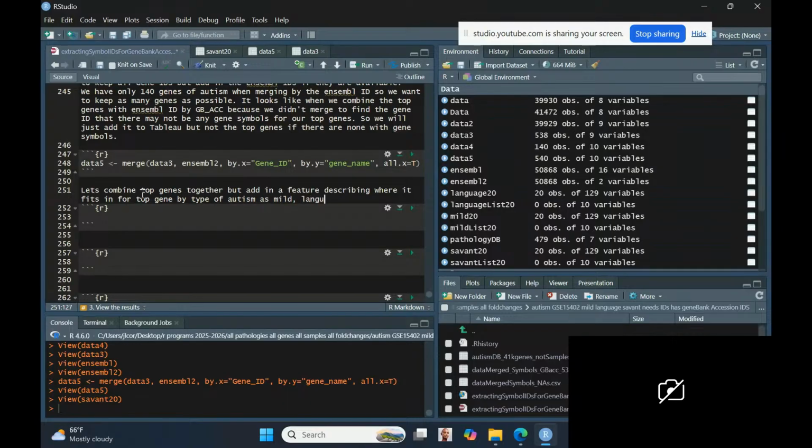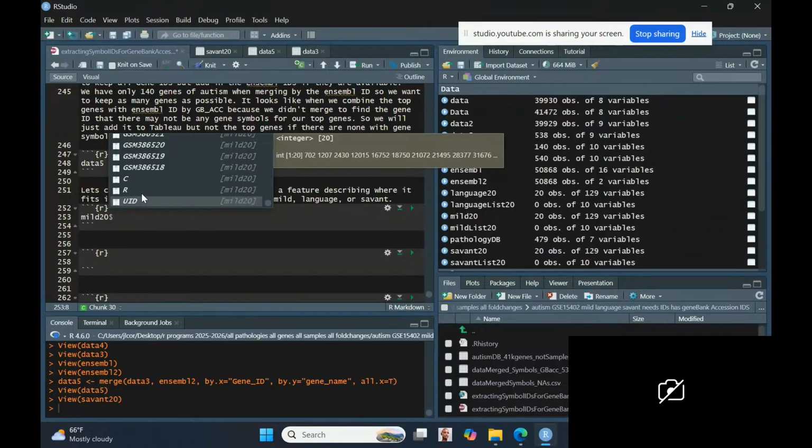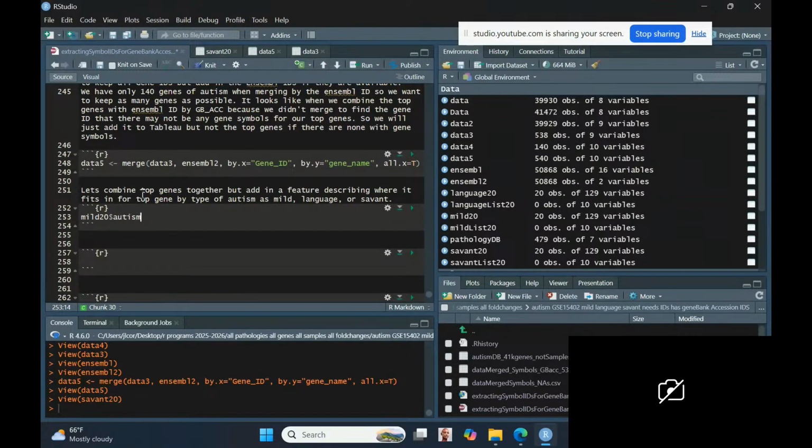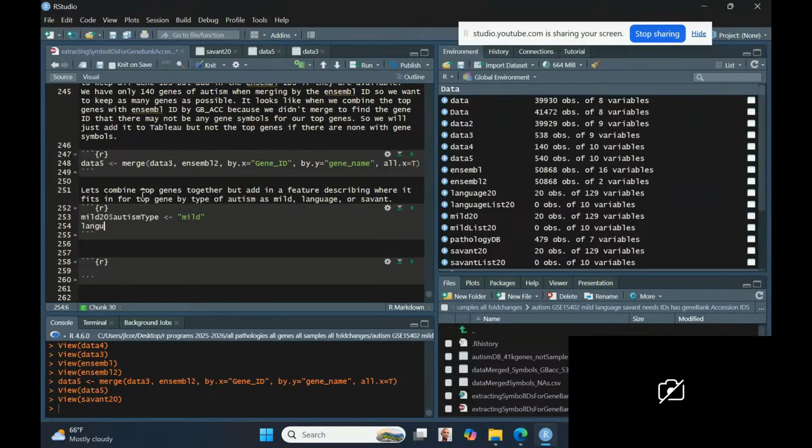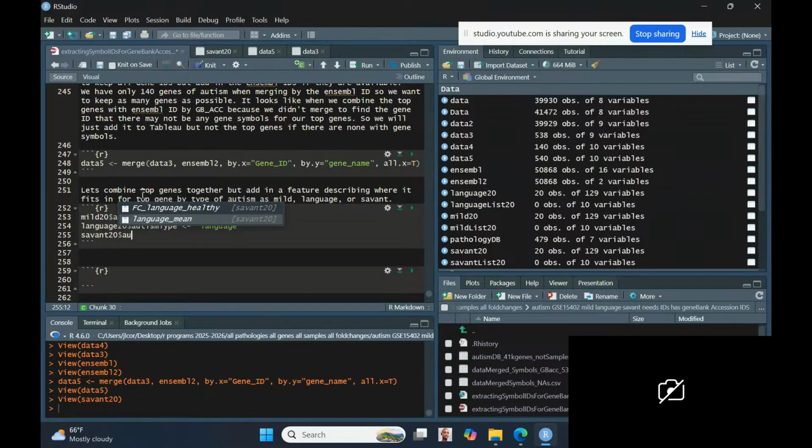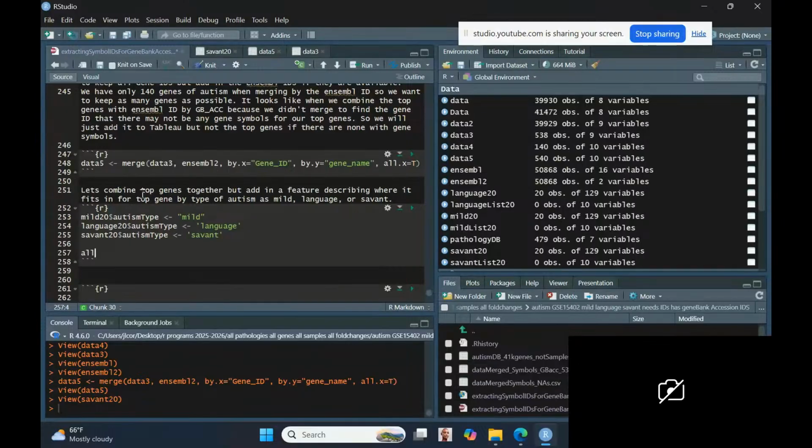Autism as mild, language or thought, 20 by source of autism type, mild, language 20 by language, somewhat 20 by type somewhat, and then all top 260 row by them, mild 20, language 20, savant 20.